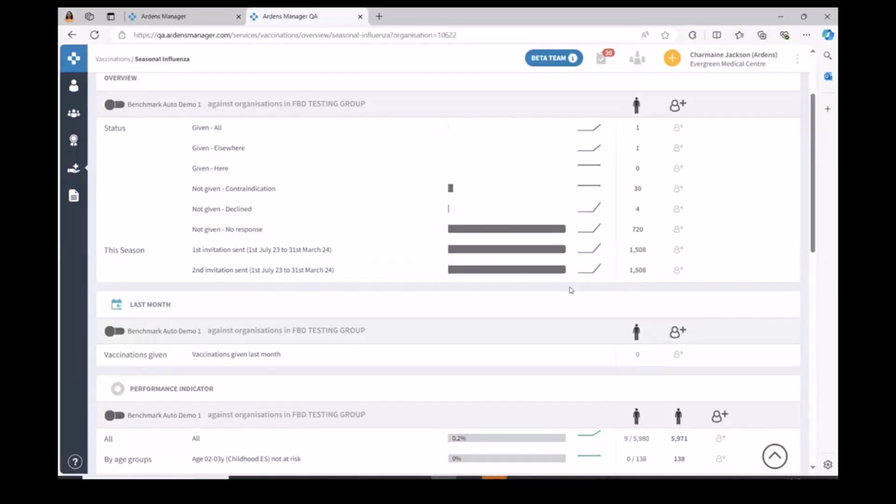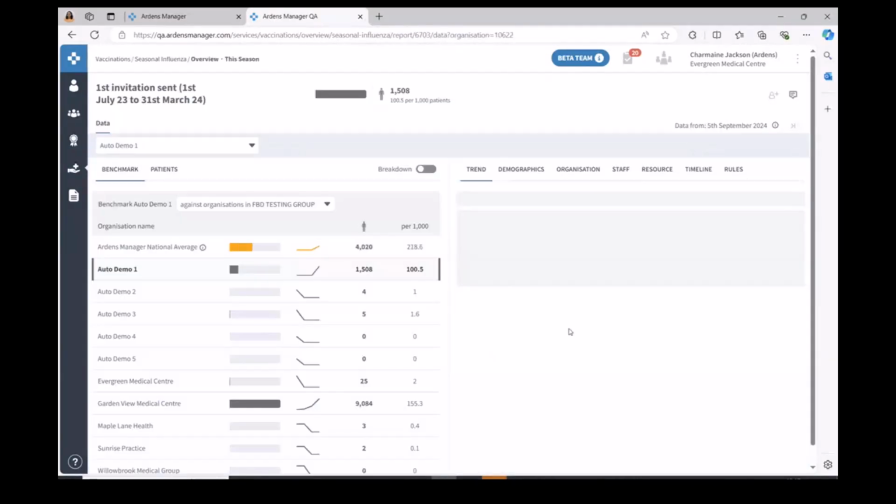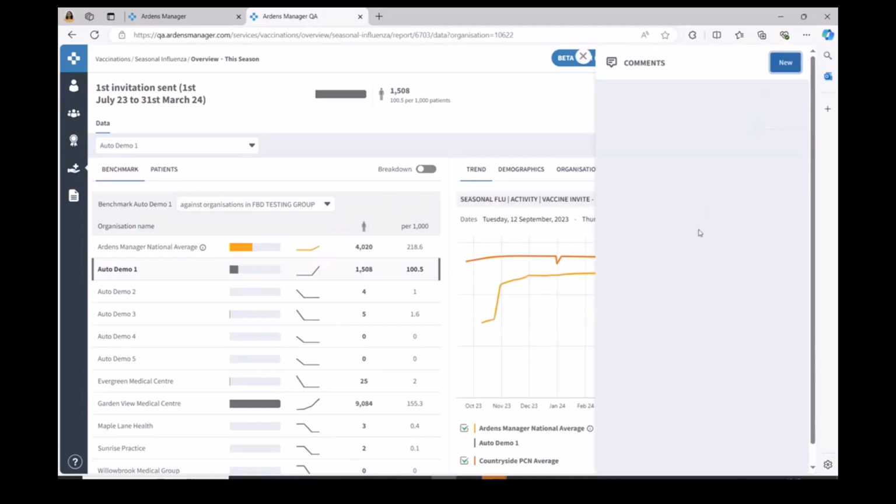So what I can do here is assign this particular report to one of my colleagues, to make sure that they're going away and actually getting that work done. So you would then hit the assign button. You can then say exactly which member you want to assign that work to, and they will then get a notification here to let them know that that work has been assigned. And what you can also do is hit the view button of that report, click on the comments option, and then type any comments of exactly what you want them to be doing.